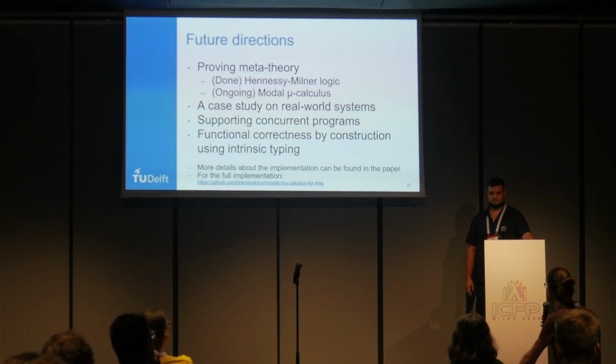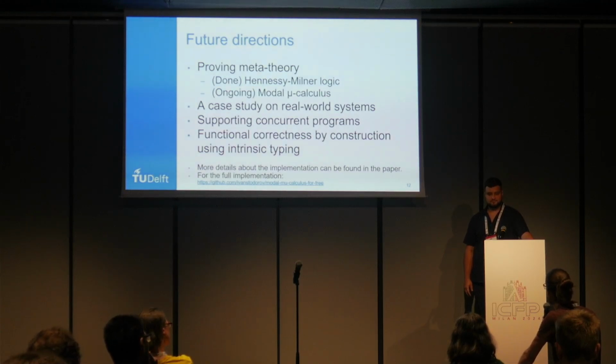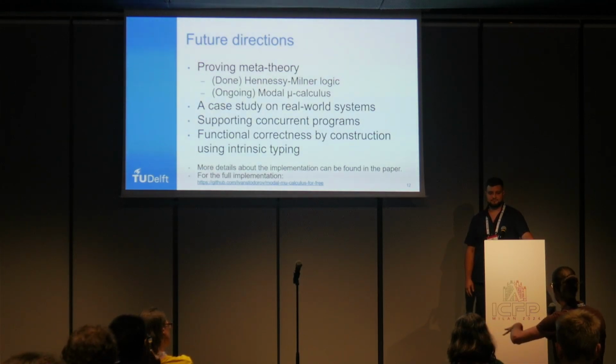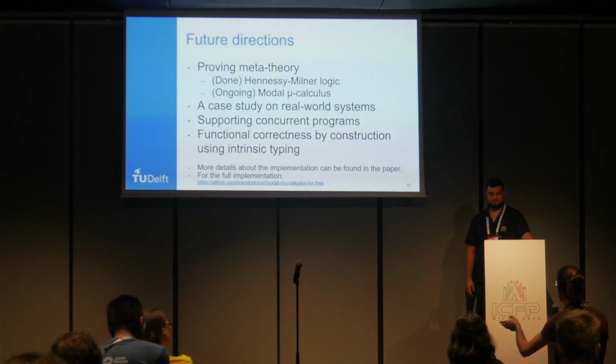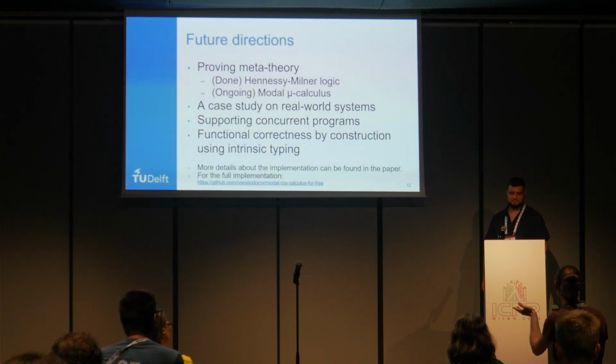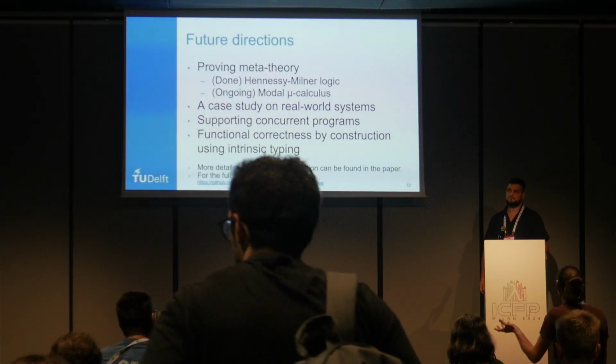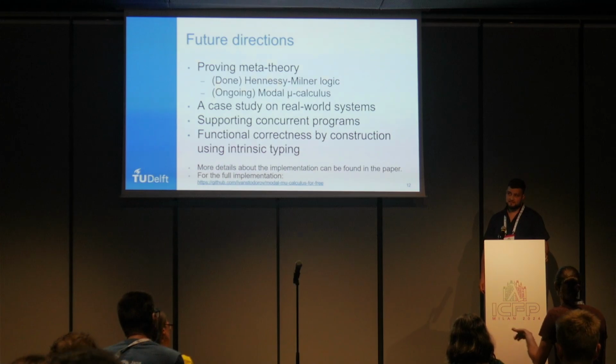Otherwise, I also have a question. So you started out with the motivation, well, we want to model these label transition systems. So how does this approach compare to a more direct approach of defining label transition systems and then defining their semantics in some way in Agda? Presumably you could also do that. What do you think are the advantages of this approach?